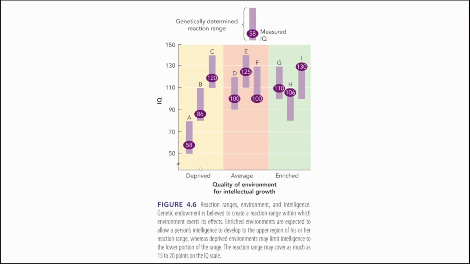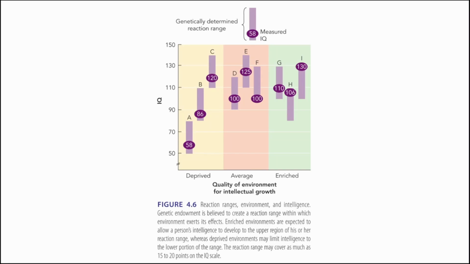In these cases, being in a deprived environment is going to say that within the range set out by your genes, we tend to fall fairly low in that range because the environment is making our likelihood of having high intelligence worse. If we're in a better environment, an enriched environment, we're more likely to fall on the upper end of that reaction range. Now, of course, there are some individuals who fall higher or lower. There's always going to be individual variation, but within enriched environments, we tend to fall higher on that spectrum, and in the deprived environments we fall lower on that spectrum. And that's a pretty common pattern to observe.